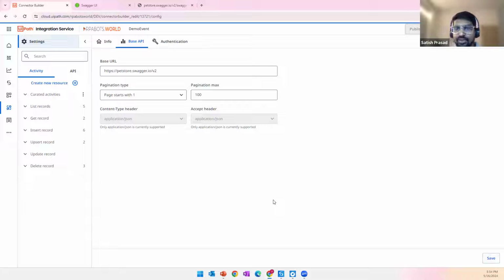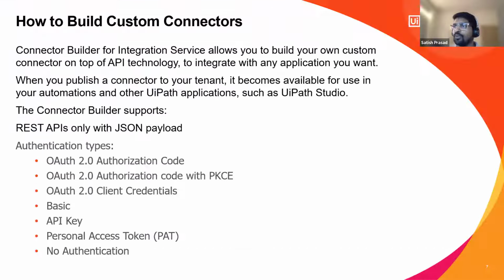The first thing that you need to know is what kinds of authentication are supported by the custom connector, right? As of now, the connector builder for integration services allows the use of REST API only. There are some restrictions with WSDL and other kinds of APIs. You can still do something, but there are some restrictions.